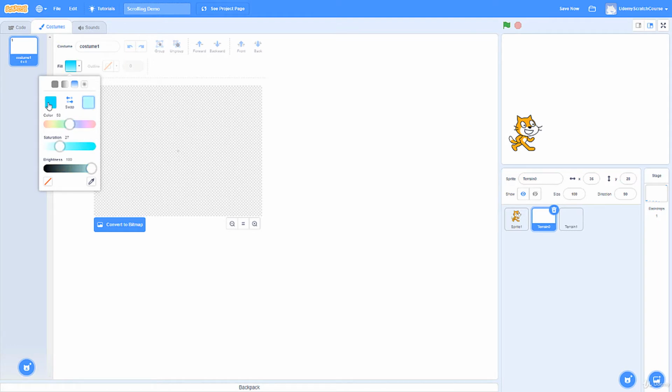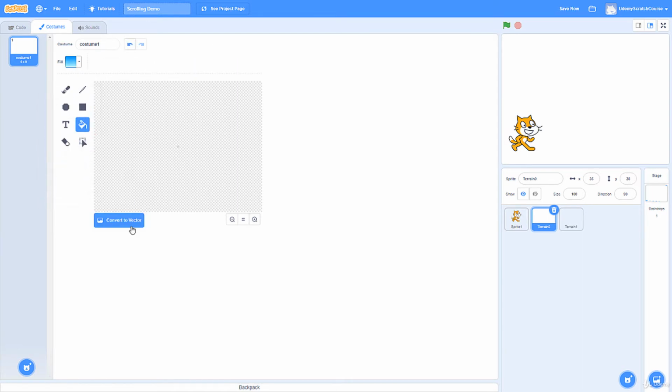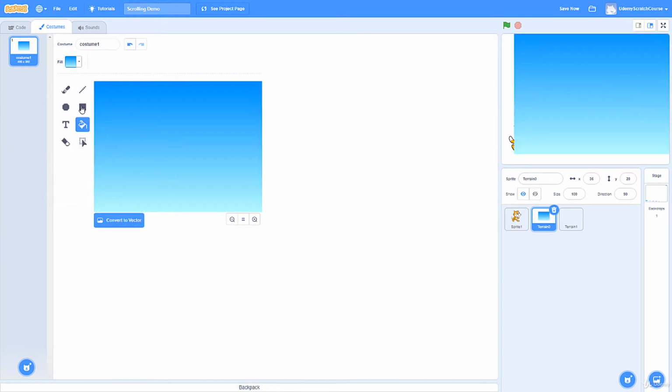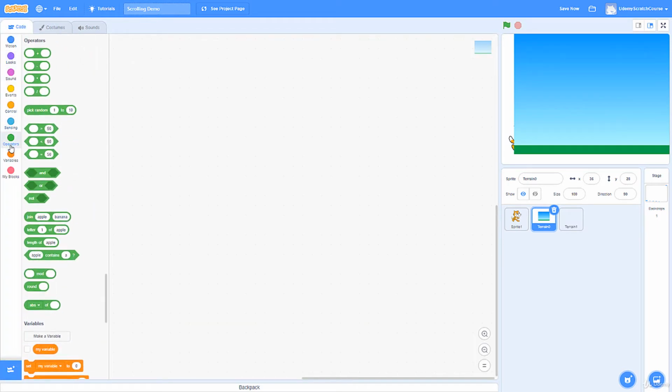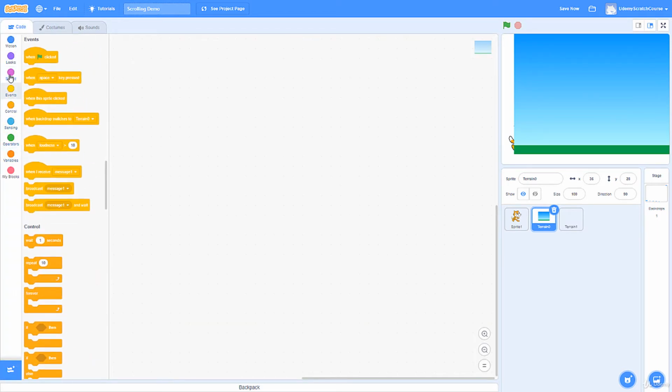Something like this. So I'm gonna make the first color a little bit darker. Let's try this bitmap. Boom. Alright, like that. I'm going to go ahead and get my ground again. I want to do a darker green so there's better contrast with the sky, of course. And once I've got something like that, I'll just work with that. So what I want to do is first I want to get this to x0, y0.